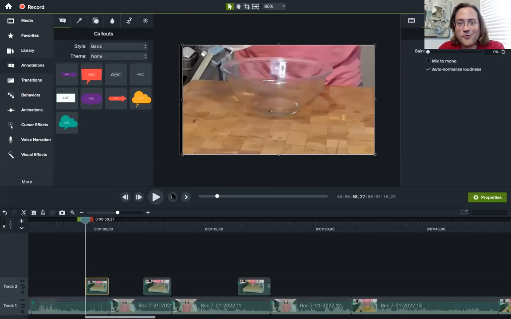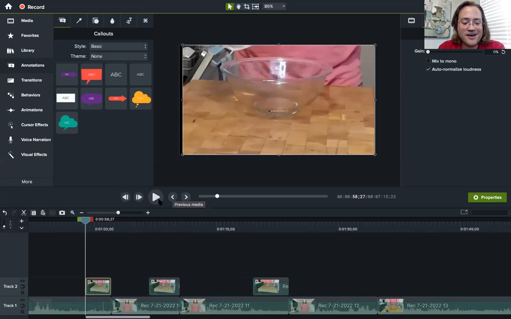So as you hear the water being poured into the bowl on this first track clip, I tried to just move this video clip back and forth to make sure that the visual of the water going into the bowl matched kind of the sound of the water hitting the bowl. That way the viewer doesn't have as much of a what was that type moment going through their head. So sometimes you got to pay attention to that, or else you can distract people and throw them off, and that's the last thing you want to do.